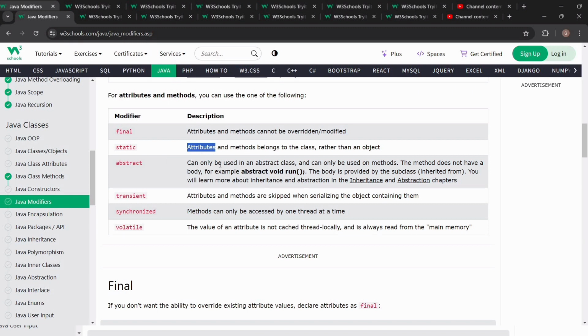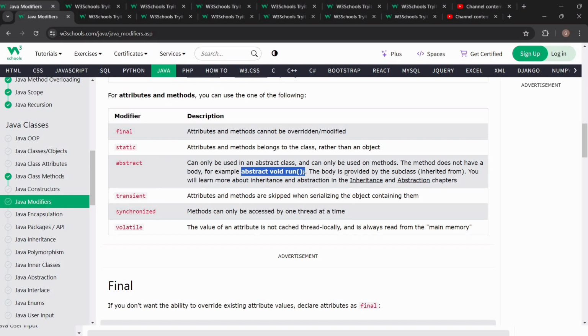Abstract can only be used in an abstract class and only on methods. The method does not have a body, like abstract void run. We only have the name, and the body is provided by the subclass.